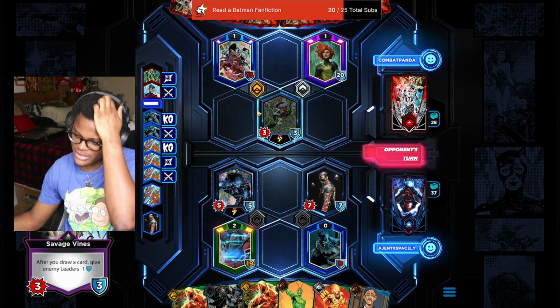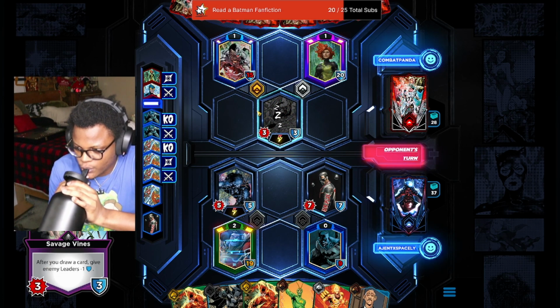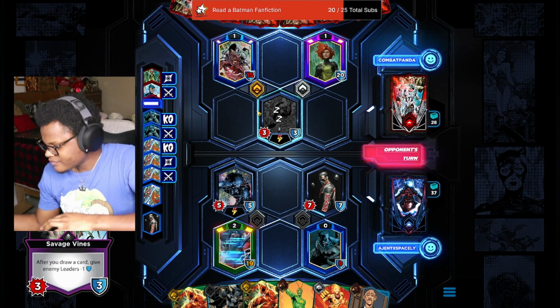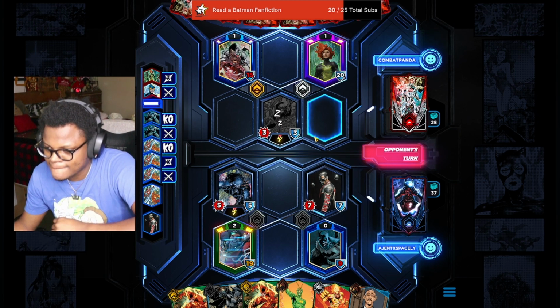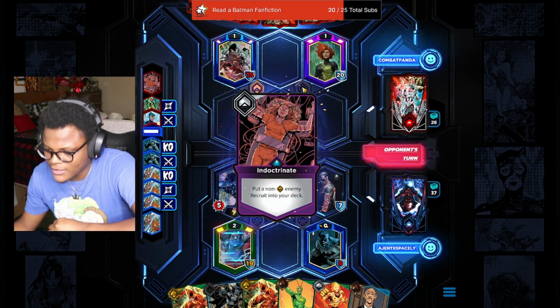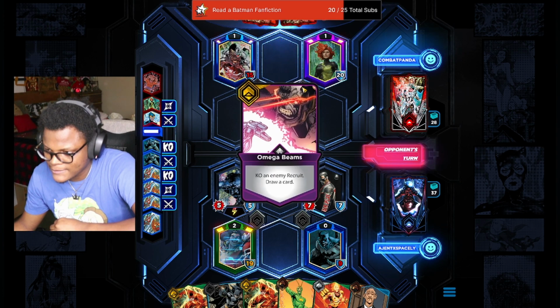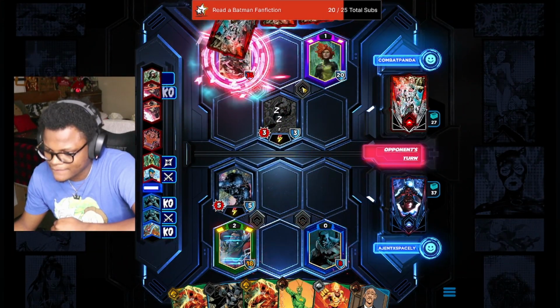I wish I drew more bolts. I haven't technically drawn any of them. And the only one I got was off Mr. Terrific. Batman could be dead. I really want to get rid of Ivy. Honestly, I should put the Solstice back here so I can Firestorm. Okay, never mind. Oh, mega beams. Well, that's annoying.